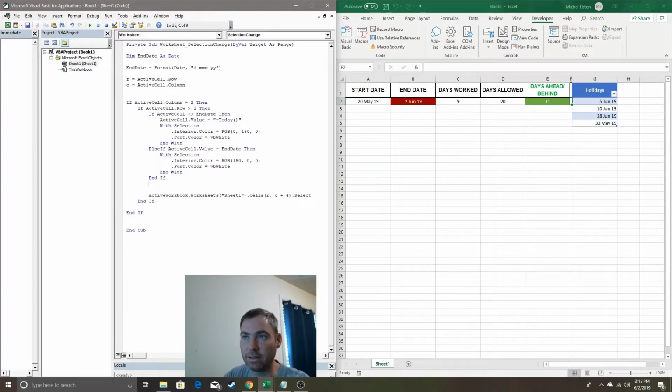I'm going to say again else if ActiveCell dot interior dot color, right? I can do this because I'm specifically giving it a color, equals RGB 150.00. There's a ton of different ways to do this, but this is just how I'm choosing.